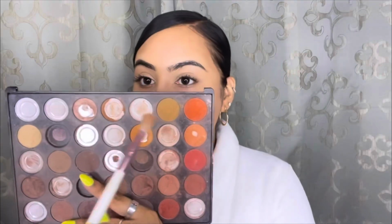Okay. We're gonna use this color right here as our transition color, and I always use something very neutral, very close to my skin tone for my transition color, and that way it'll be easier to maneuver all of the other shades we're gonna be adding. So I'm using a brush like this, and all of my brushes are Beauty Creations brushes. I love them. They're very, very practical. Basically we are just going to run this color on the top crease of our eyelid like this, and just gently build the color. You have to build it very, very gently, very softly.